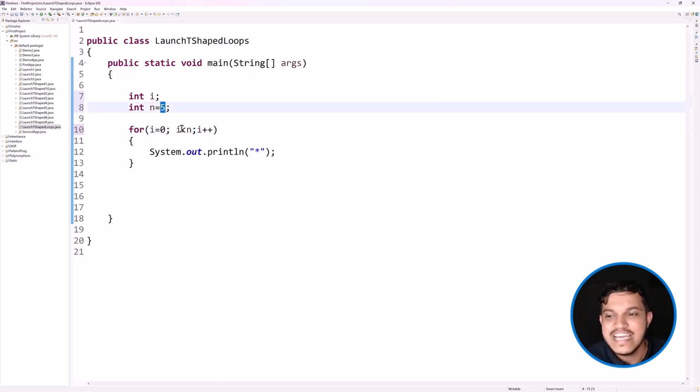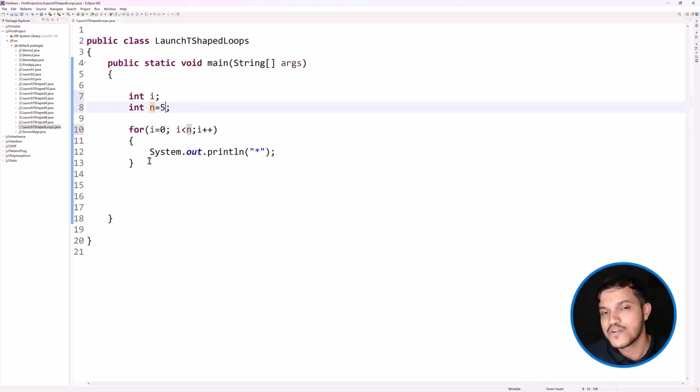If I say i less than n, for example, the current value of i is 4. 4 less than the value of n. Inside the n variable, we have 5. So 4 less than 5. We are storing that within a variable and then using it. Nothing complex here. Fine. I hope you could understand the fundamentals of the loop.